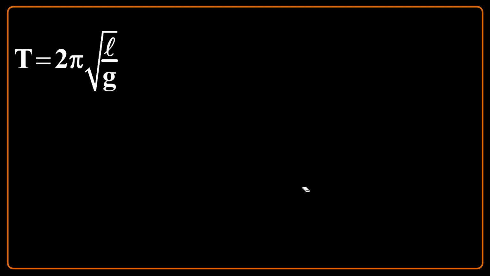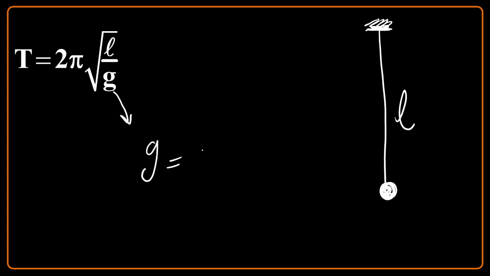This example is something from the physics. If I have a pendulum with the length of L, and here is the bob, and if I let the pendulum swing with a small amplitude, the period, the time I need for a complete oscillation, will be 2 pi square root of L over g. G is the gravitational acceleration, which is almost 9.8, and L is the length of that pendulum. L is my independent variable.